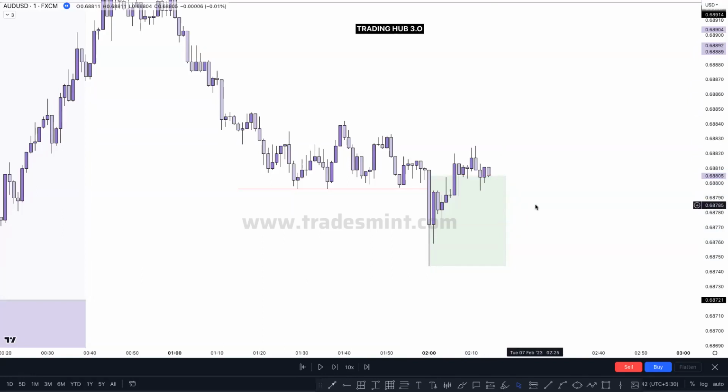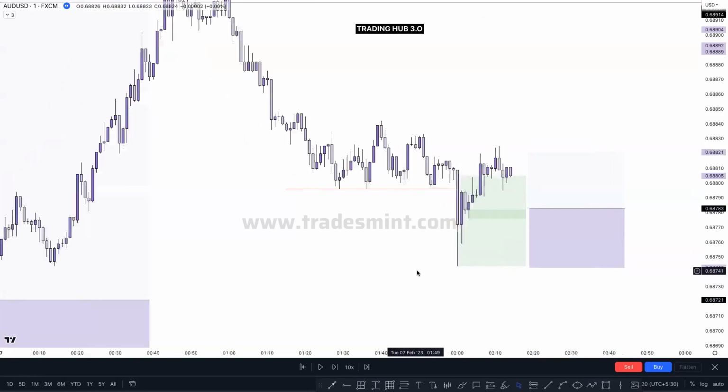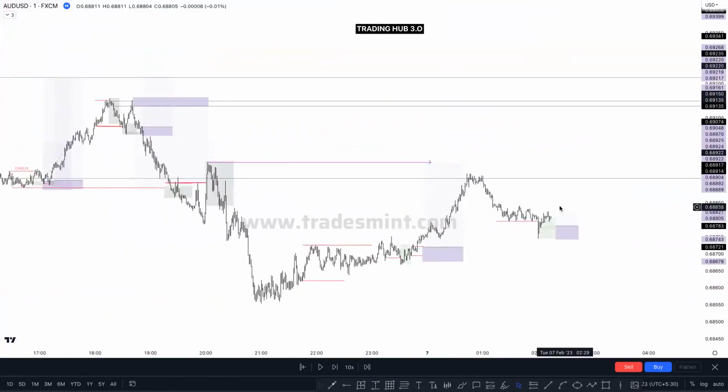Why am I taking this one? Because you can also take it if there is no unmitigated order block or shadow or anything. In that case, you can take it. Simply you have to identify when you can take entry for the buy. But I will suggest that first of all you refine an unmitigated order block, unmitigated shadow, anything. This is much better compared to the fib level. So simply you can place the buy limit order here and put the stop loss just below it for the safer side and target this one.